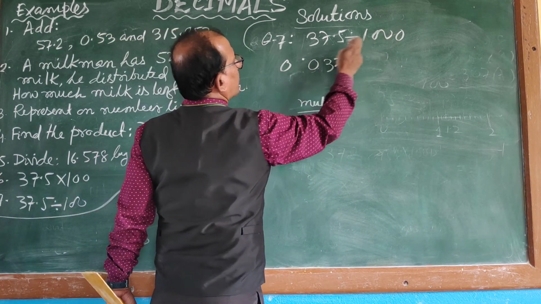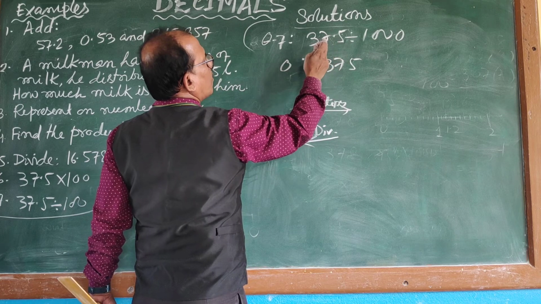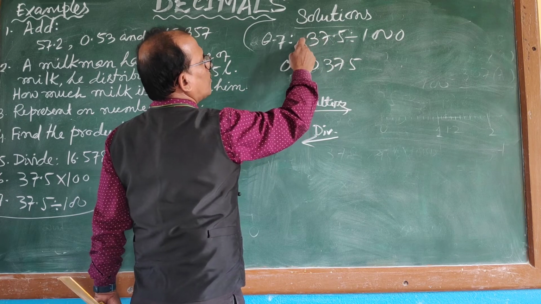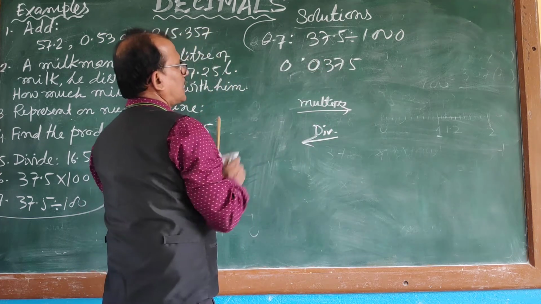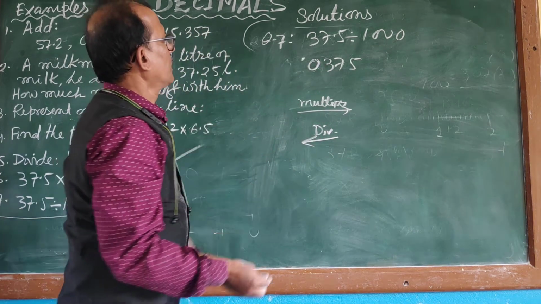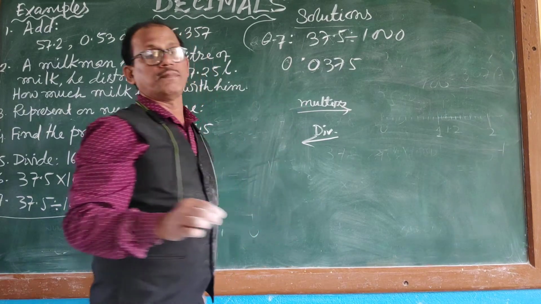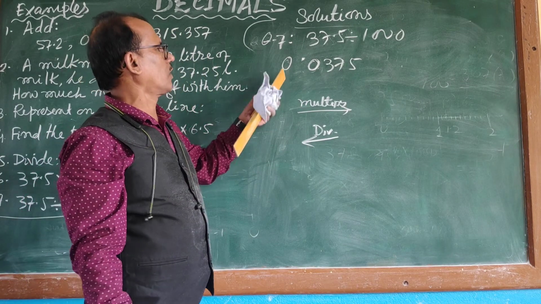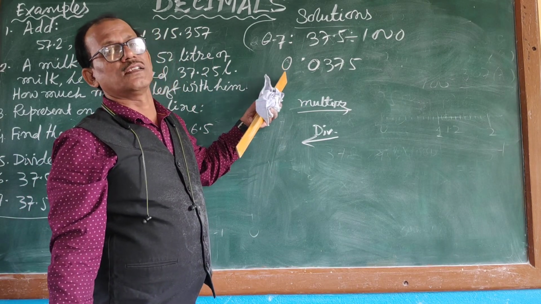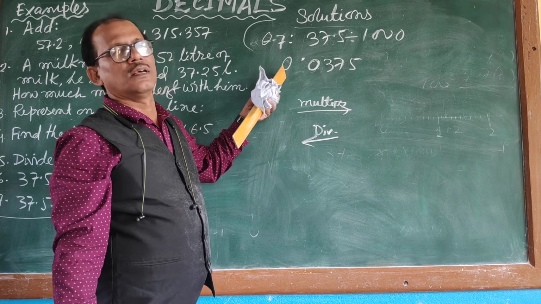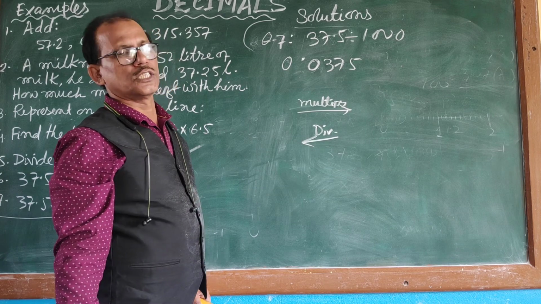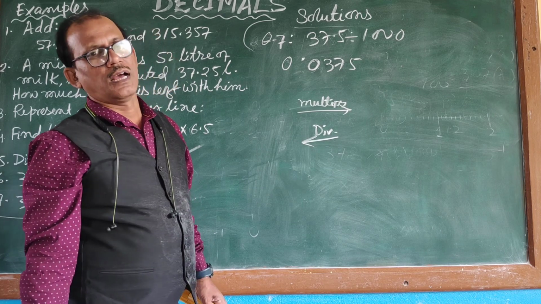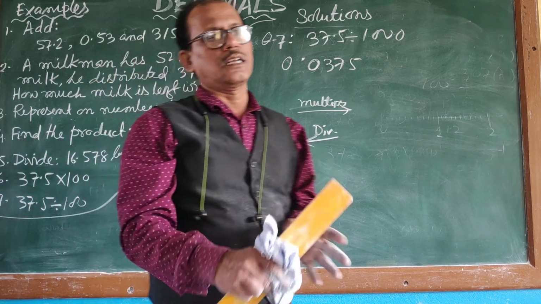So, 3 power of 10, the decimal was there here. 1 power, 2 power and 3 power. No digit means you have to put 0. So you have to put 0 and you have to put the point. This is the correct answer. We are putting 0 as the whole number because if there is no whole number for the decimal part, it is the style of decimals that you have to put 0. So the correct nomenclature will be 0.0375. I hope you have understood. Practice without any doubt.